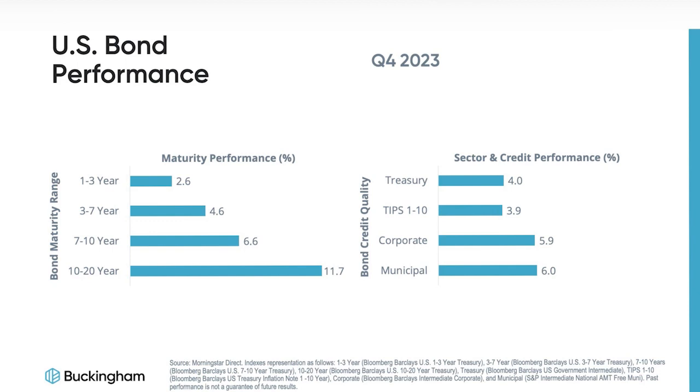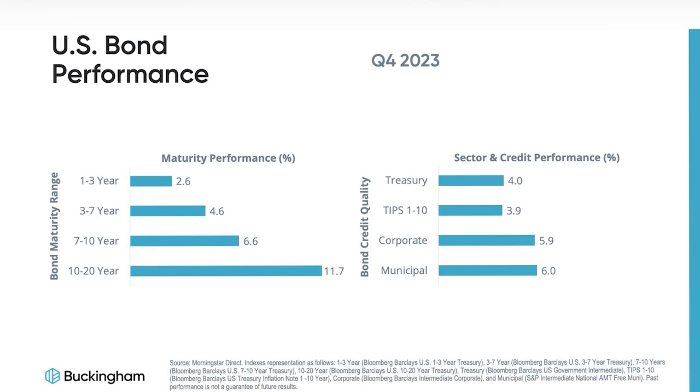The charts on the screen here show the average performance of different bond maturities in the segments of the fixed income market that we commonly track. As you might know, we typically prefer investing in bonds that are shorter maturity and higher quality compared to the broader market. In the chart on the left side, we see that bonds of all maturity ranges had positive performance, but markets favored longer maturities relative to short or intermediate maturities, with the 10 to 20-year segment posting the largest gains because of their increased sensitivity to falling interest rates.